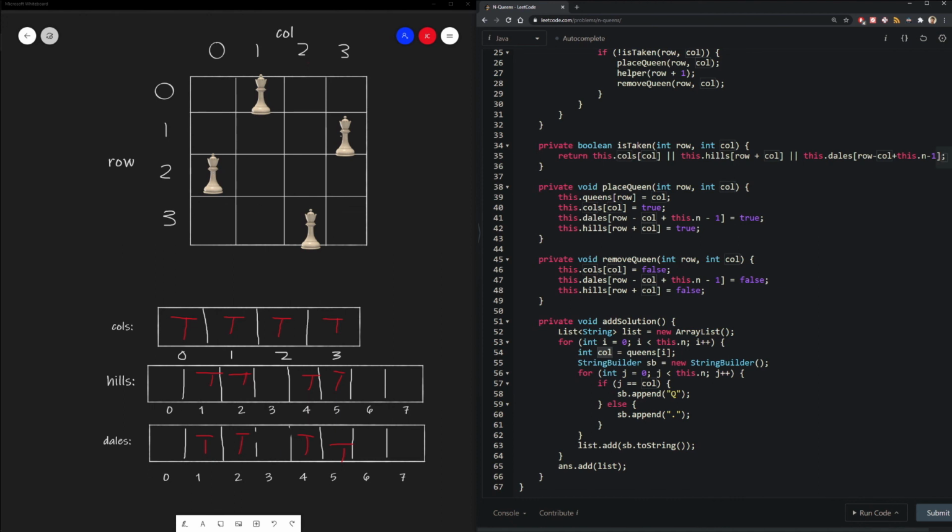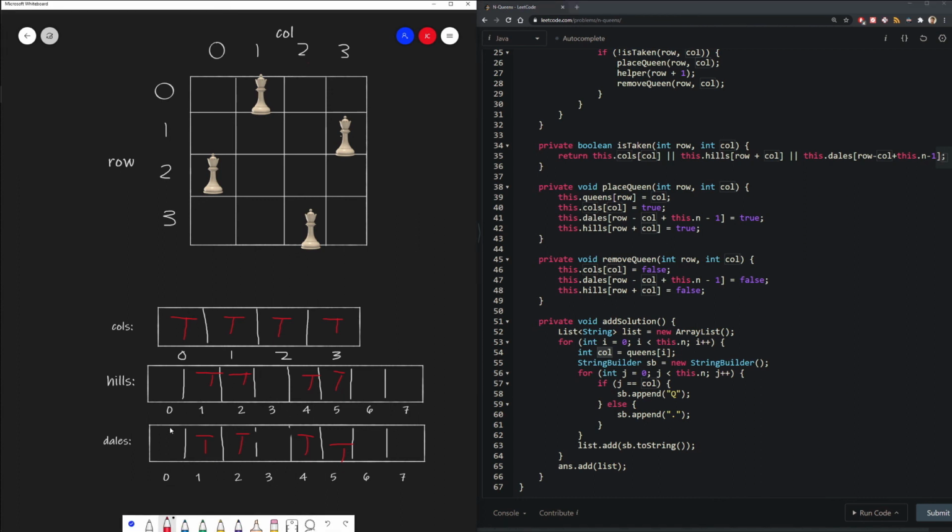So what we do is we iterate through our array, and then we set 0 because our j value is not the same as our column. 0 again for j1, and then at j2 it would be the same as our column. So we put a queen, and then we put another dot at j3.